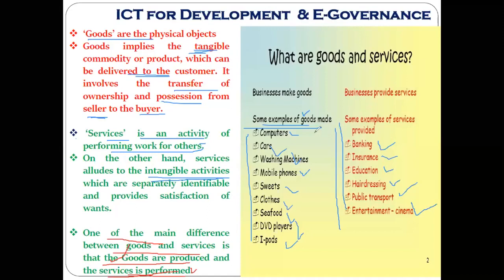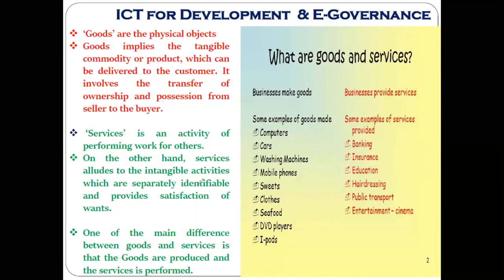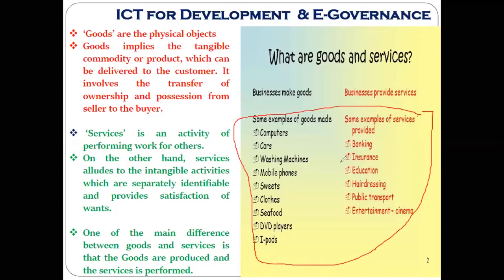Yes. So these are the different goods you can see. These get produced, but these are the services which get performed for us by somebody, or you can perform them for somebody. Understood. Now, in relation to all these things, we have seen the concept of economics and the economy. If you apply the concept of the economy here, whether you have cars, bikes, mobile phones, etc., and you are able to utilize all these kinds of goods and services, then we can say the economy of your home is very good.